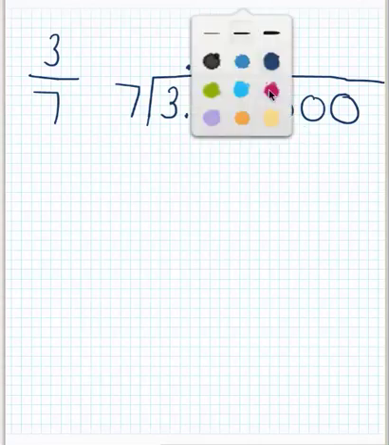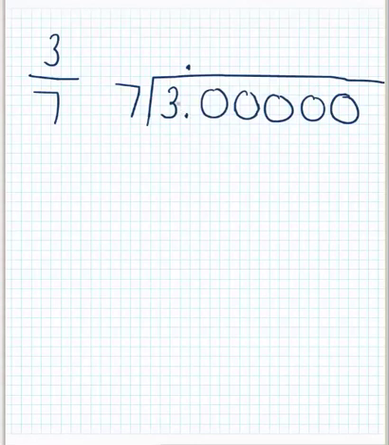So let's get started. 7 into 3, can it fit? Once again, it can't, so we have 0, no whole numbers there. We haven't used a 3, so we carried on to the 30. Now 7 into 30 can fit 4 times, because I know 7 times 4 is 28. So 4 times, so 28, so remainder 2. So now I've got 20 here. So 7 into 20, well, I know 7 times 2 is 14, so that can fit 2 times. And the remainder will be 6. So 6 can go on to the next 0.